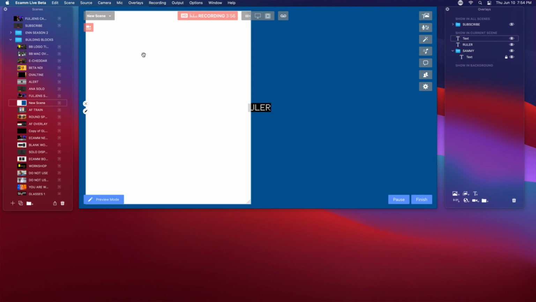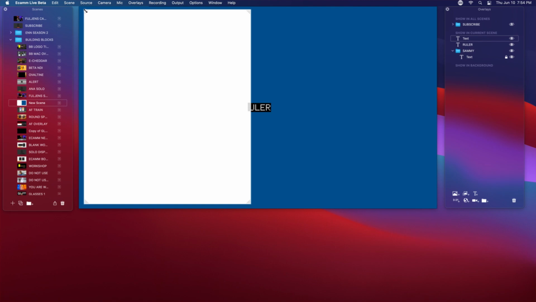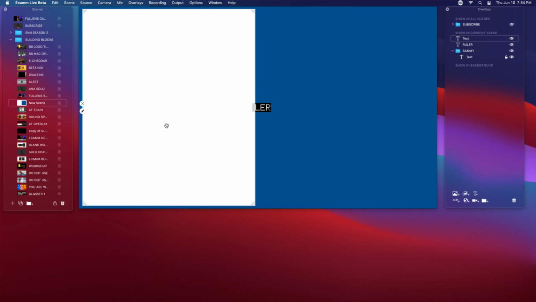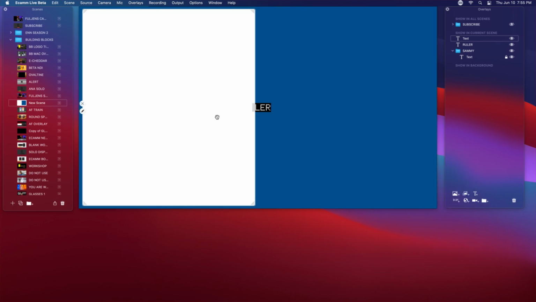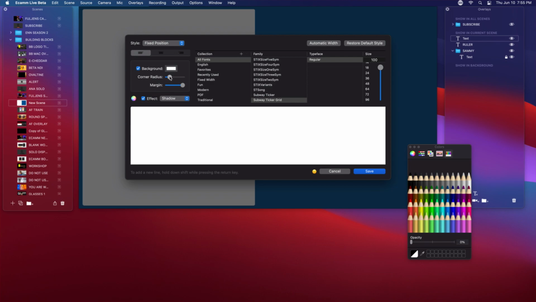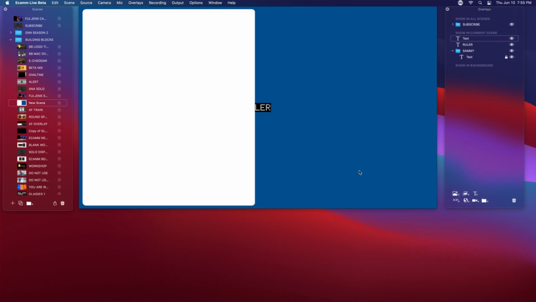And let's clear our interface by hitting Command Tilde or Command Apostrophe. All right, this way we don't have the interface getting in our way. Just want to fill this up as much as possible. And don't worry, because you have that ruler there. Okay, that's looking good. We could round the edges if we want to. So let's double tap this or double click this, and let's bring the corner radius just a little bit up. Let's see what that does. Let's hit save. All right, so we have some rounder edges. We could round it out some more.